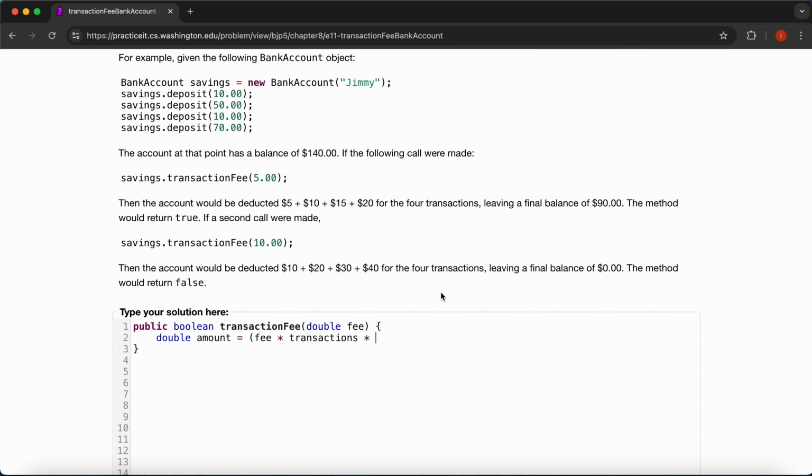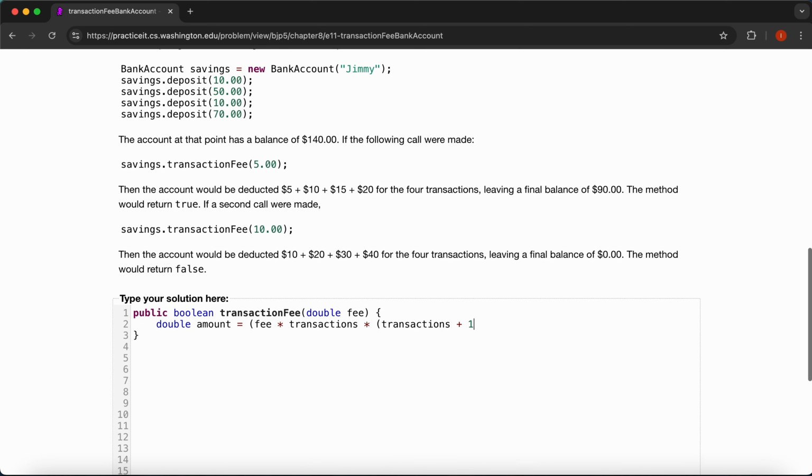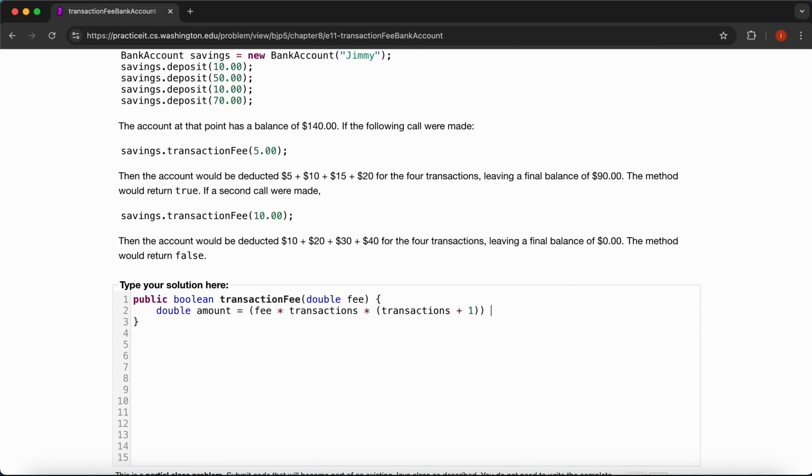So each time we do that, we'll just say transactions plus 1, which will be adding our transactions. And then after that, we will divide that by 2, which will complete our formula for our amount. So this will be pretty much incrementing through our transactions, right? And then we'll add that semicolon.